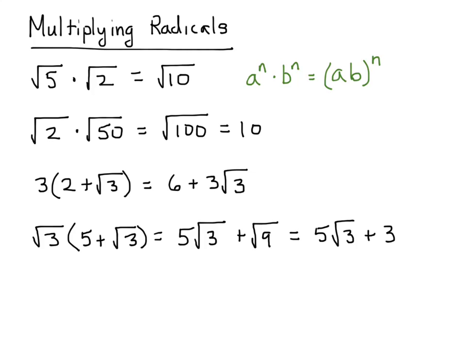Now, you don't really have to do this, where you say square root of 3 times the square root of 3 is the square root of 9, which is 3. You know that the square root of 3 times the square root of 3 should just be 3, right? So if you have any number, the square root of 41 times the square root of 41 is just 41.